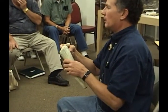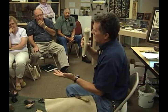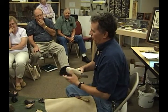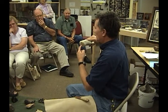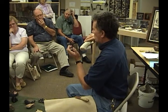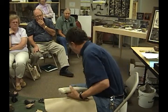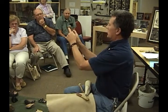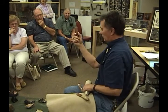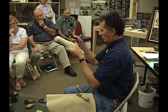This is the hardest part of the antler, and you need something that's hard enough that when you hit the rock, it's going to have enough mass that it's going to break off a flake, but you want it so that the rock actually kind of digs into the bone, so it actually kind of grabs onto the rock and pushes the flake off. I also have tools. This is copper, and you can see that it's kind of beat up on the end because I've used it a lot. But this chunk of copper is the same weight as this, and you can take a look at these later.